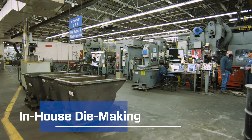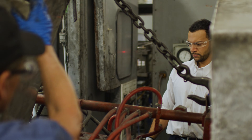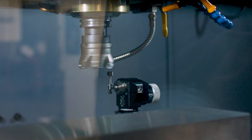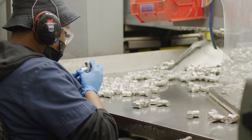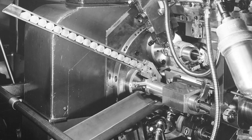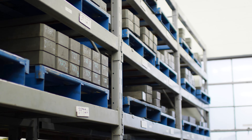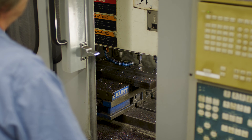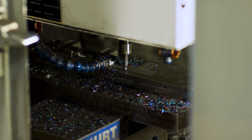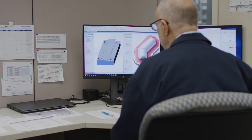Very few manufacturers maintain their own forge. This key differentiator means Swagelok has greater oversight over design and manufacturing quality and increased control of its supply chain to minimize disruptions. For almost 60 years, Swagelok has also gone further, machining all facility punches and dies at our in-house die shop on high-speed CNC milling machines. This extra step provides greater precision from the beginning of the manufacturing process.